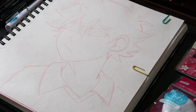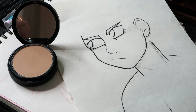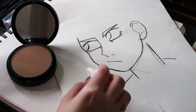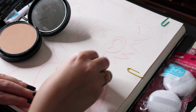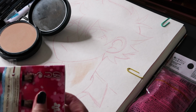Guys, I am doing the coloring with makeup challenge. So that is the original sketch. I used a normal mechanical pencil for that. It ended up being way too dark for a sketch, so I ordered some red pencil for the official sketch that you see right now. There's so much going on, it's so fast.